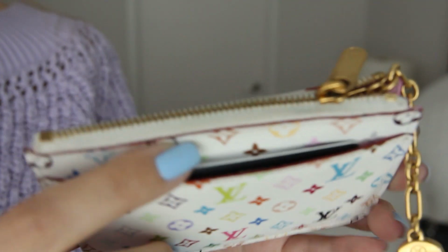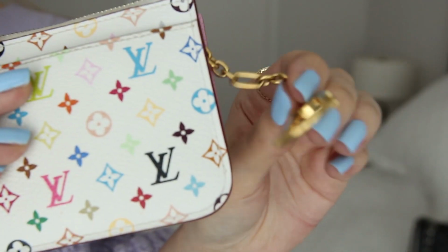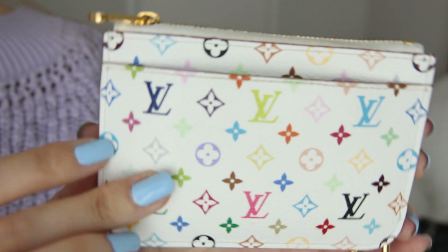I'm not someone that carries a large wallet or anything like that. I used to have that really large multicolor wallet, and when I sold that, I ended up getting this multicolor, I guess it's kind of like a key clay type of thing, but I never actually attach it to anything. My credit card and driver's license are in the front pouch. And then on the inside, I just have random things like other cards, like my car insurance.